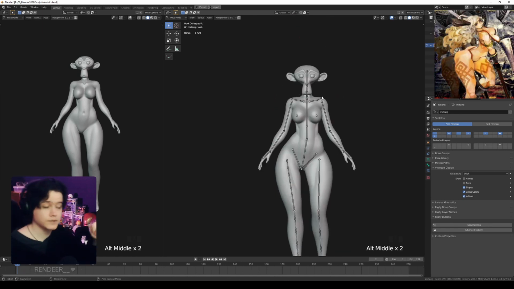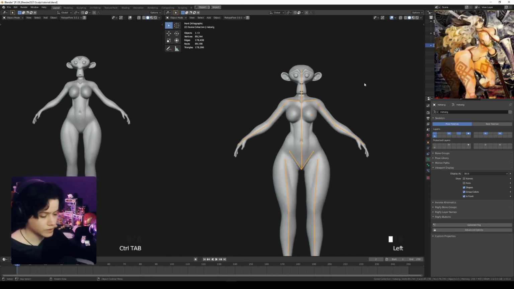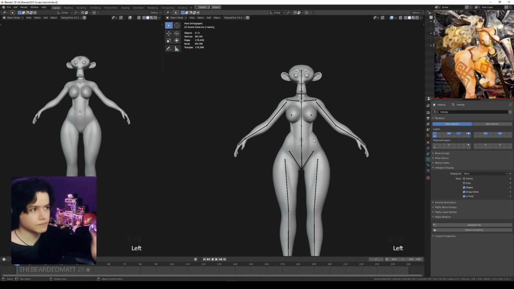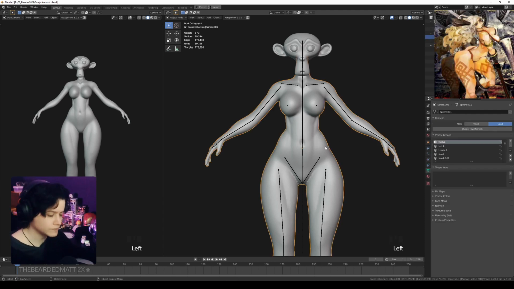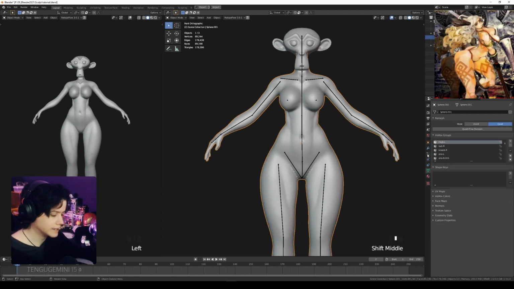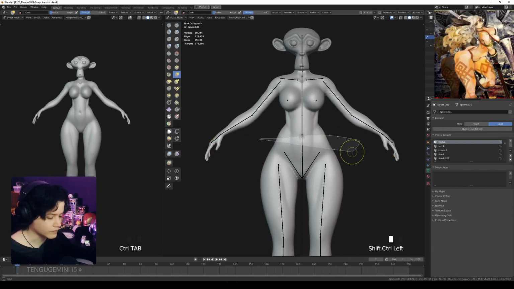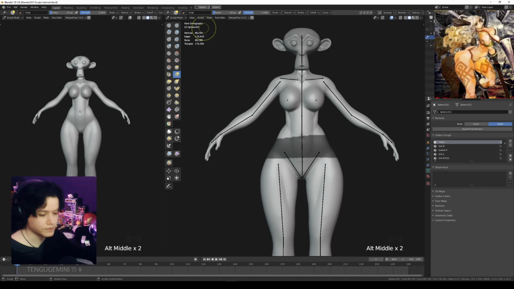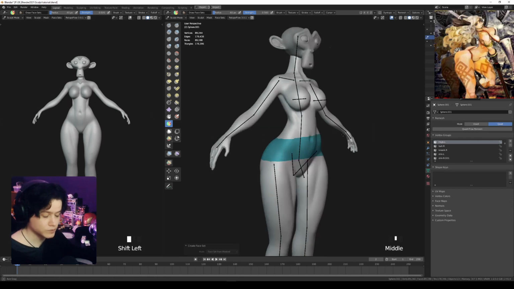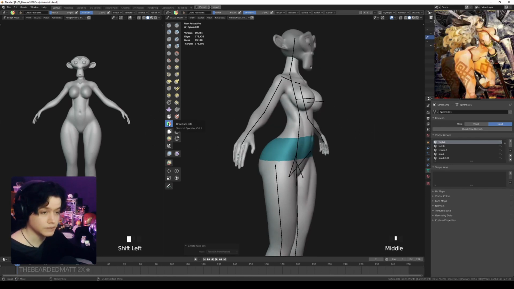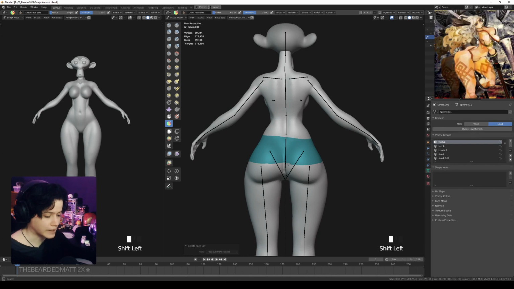But yeah, that's how you quickly pose these things, right? Now let's say we want, and we're gonna go over these in more extent later in a different video once we actually get into how to make clothes, outfits and all that stuff. But let's make a quick thing over here. Let's say she has this band for whatever reason, right? Let me make a mask. I'm actually just gonna make a face set over here. Smooth that out. You can smooth out a face set by using the brush, then shift dragging over the thing, right?